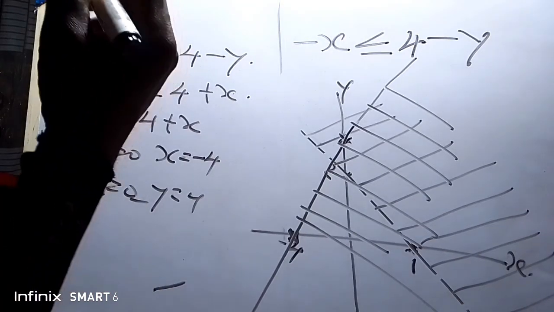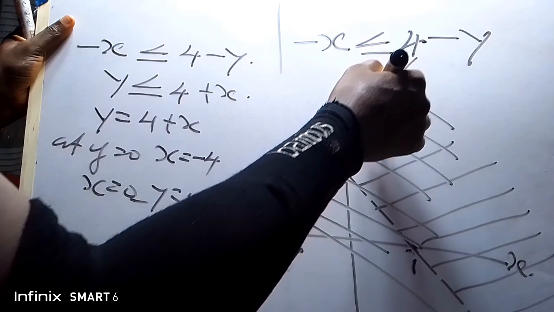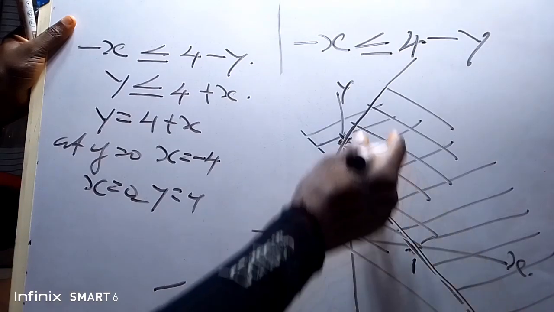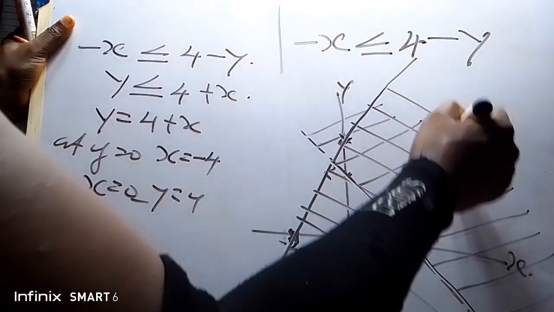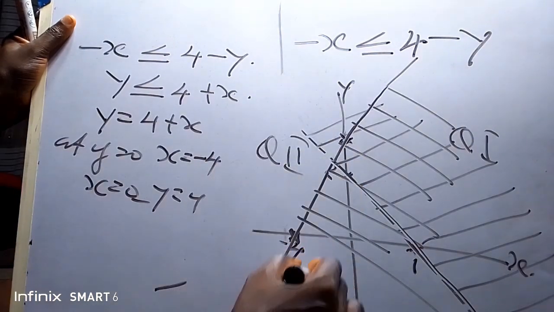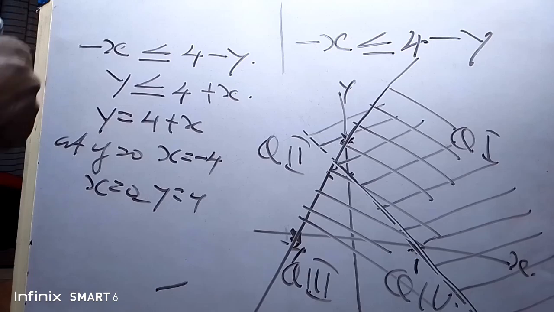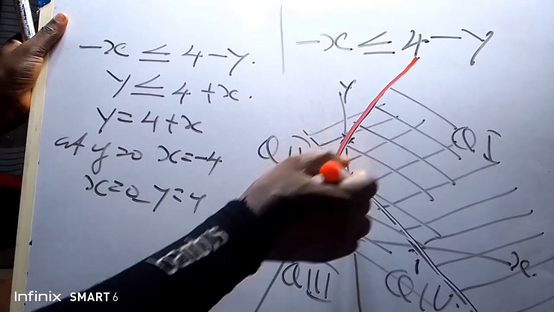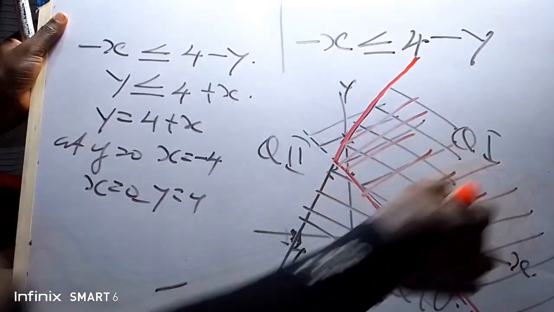Now, we need to locate the region that actually satisfies this inequality. For you to know that, you are going to trace here like this. You see from here to here, this way, this region. So you can see a little section of this place is part of it. So if this is my quadrant 1 and this is quadrant 2 and this is quadrant 3 and this is quadrant 4, you will see that the solution set to these two inequalities is in this region. Are you seeing it now? So anything around here is the solution set.